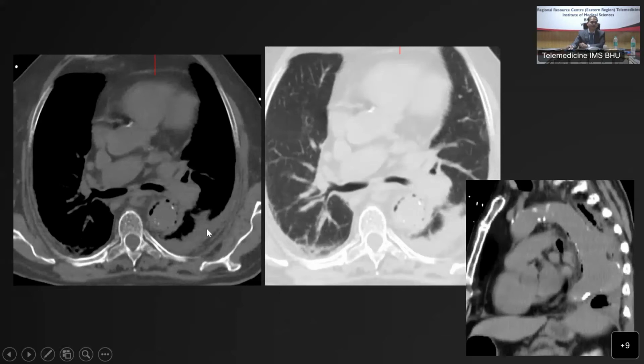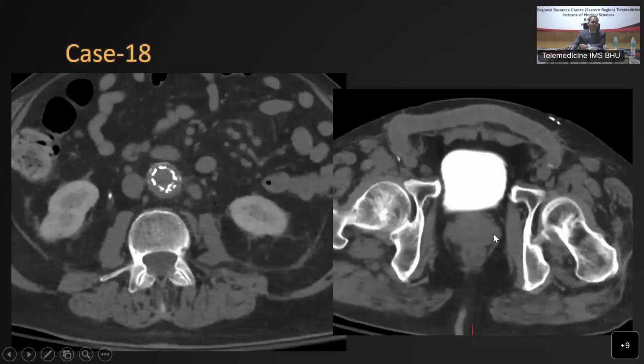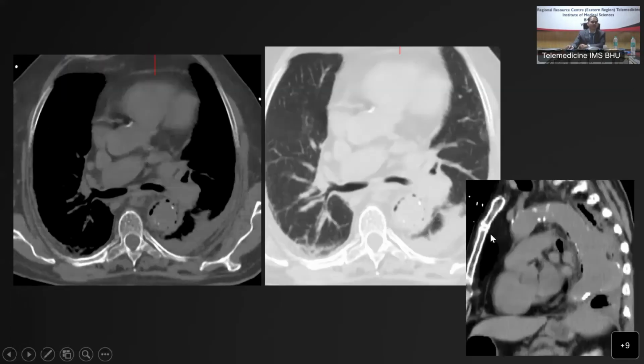On these axial images, here is a soft tissue window, a lung window, and a sagittal image. You can notice that there are multiple foci of gas in the aortic wall, which was a little complex. So we went back and asked when the surgery was done. The surgery that I showed you earlier, these procedures were done 2 years ago. So there was no recent surgery. So then we started thinking about whether this is an infection as a result of gas-forming organisms.